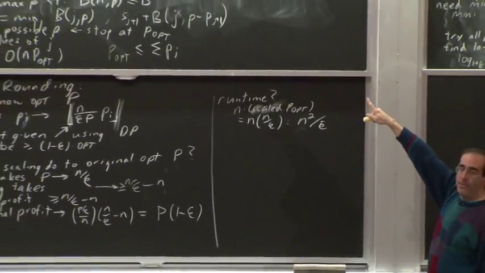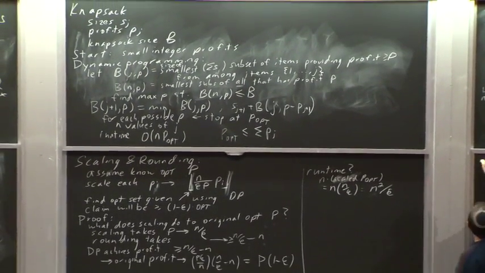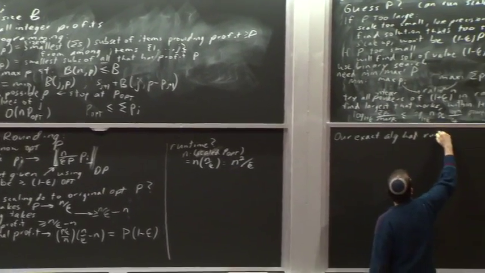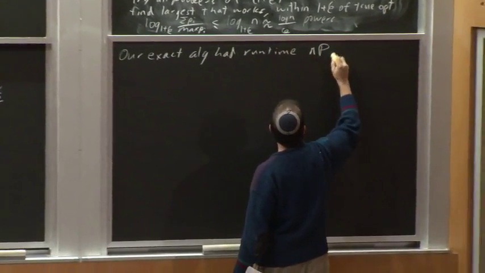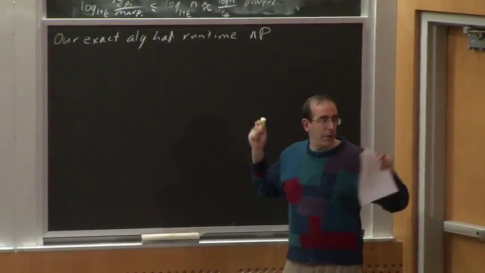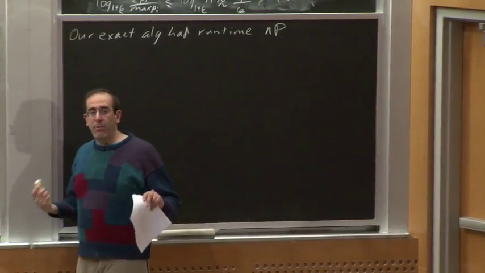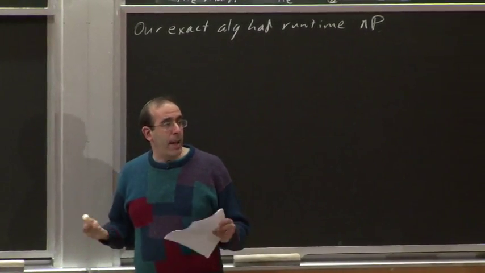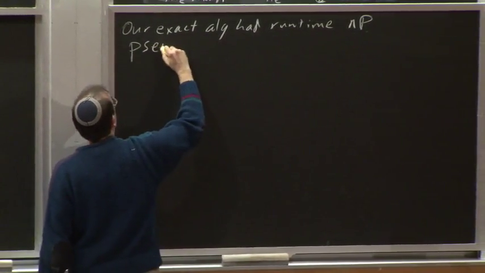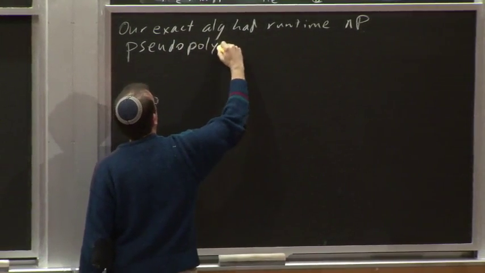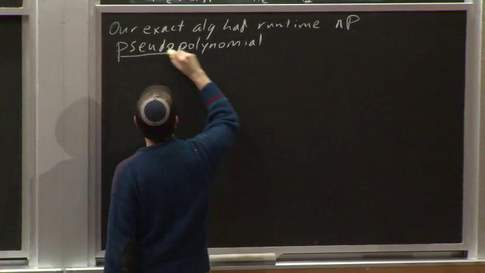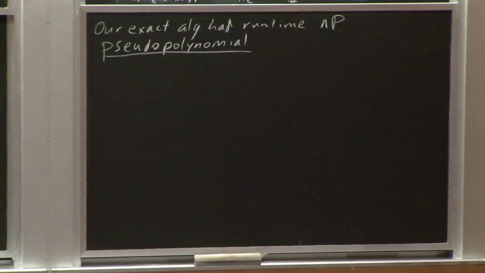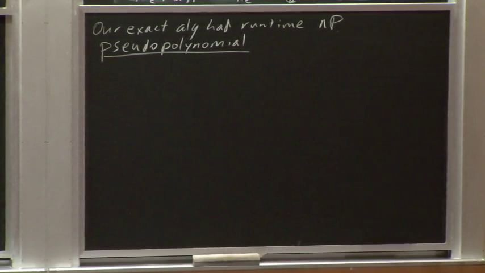What characterizes the algorithm that we started with, right? Our exact algorithm had runtime n times p, where p was the numeric size of the solution. We've seen that before when we were looking at max flow algorithms. The first max flow algorithms that we looked at had this characteristic as well. And I think I gave you the definition then of these pseudo-polynomial algorithms. The running time is polynomial in the input size, but also it's polynomial in the value of the solution.